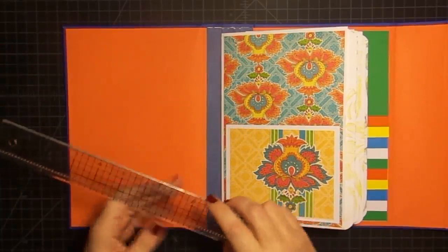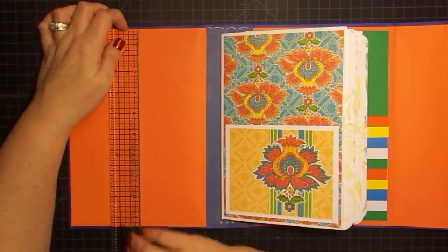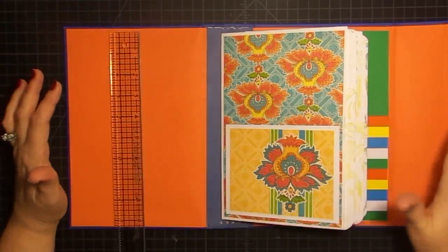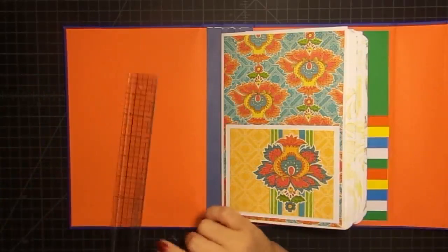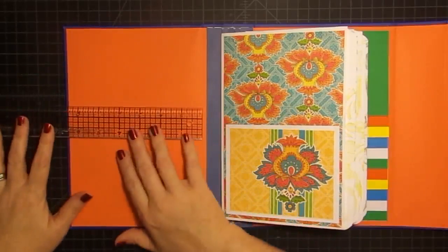While I'm doing this measurement, I want to talk about a couple of things. I've had some questions I like to fill in as we go. One is, do I intend to do the cover of this album? Yes, I will complete this entire cover before the video series is over - everything in it will be done. If I think of other questions, I'll answer them as I go.